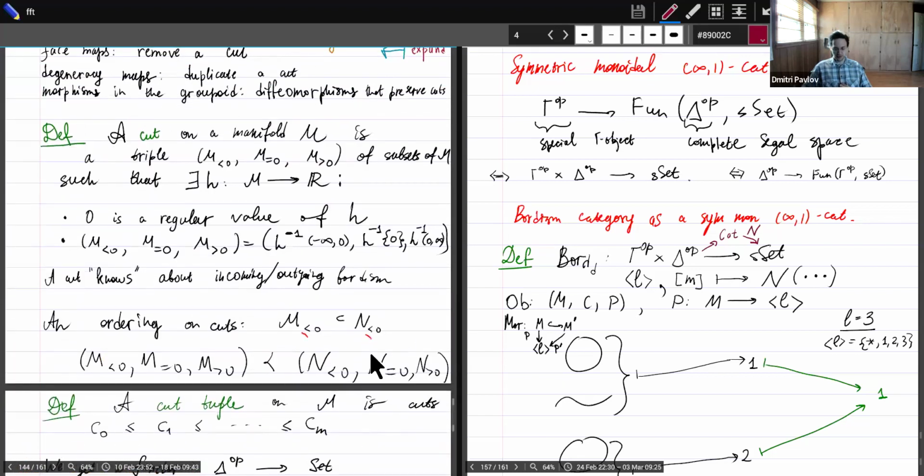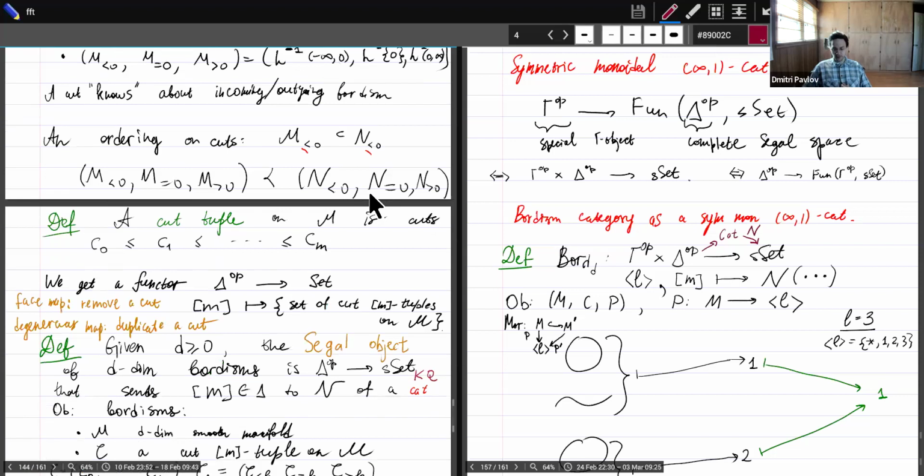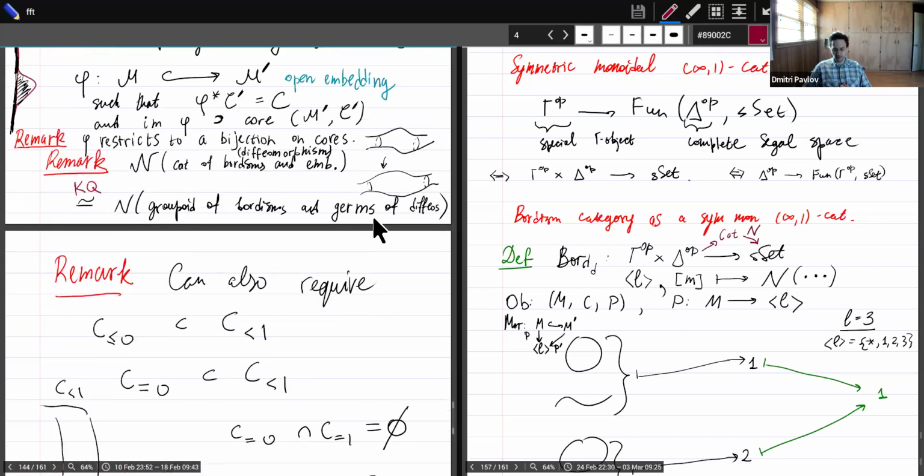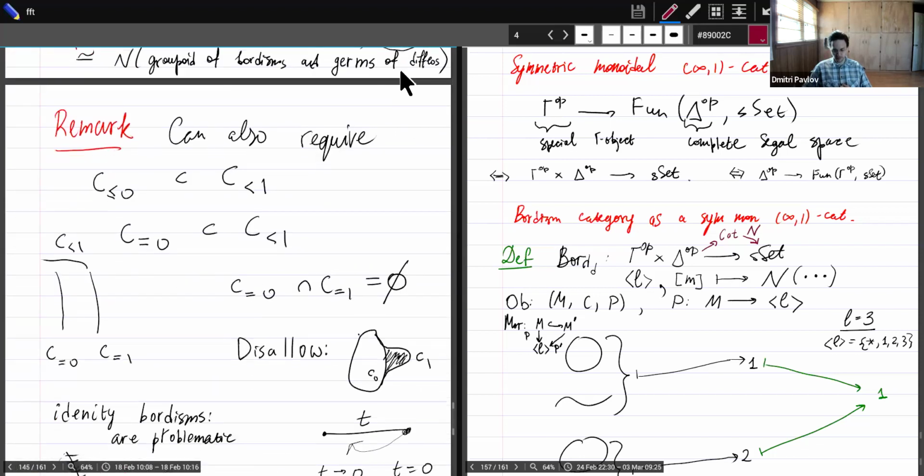And the cut was previously defined. Well, you can see the formal definition here. It's a partition of your manifold into 3 parts using some height function h from M to real numbers, so that the 3 subsets will be the preimages of the negative ray, 0, and the positive ray. And geometrically, let me give you a good geometric picture.